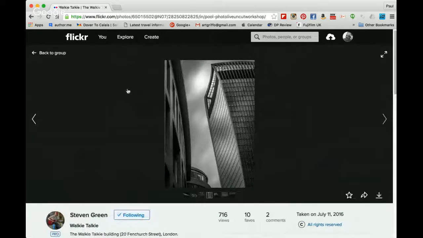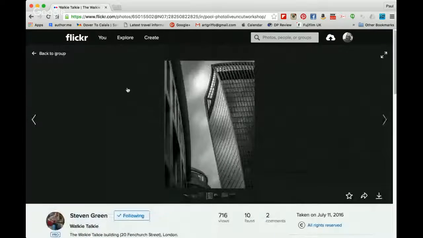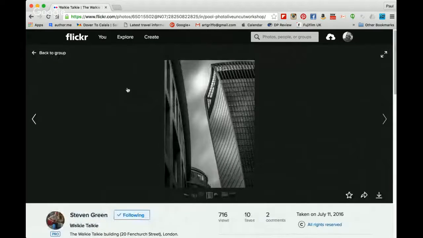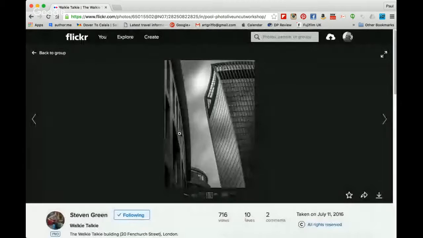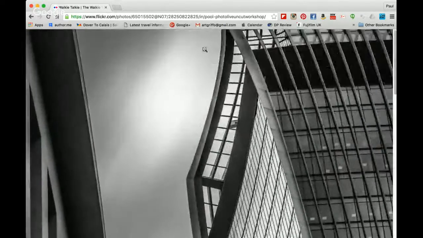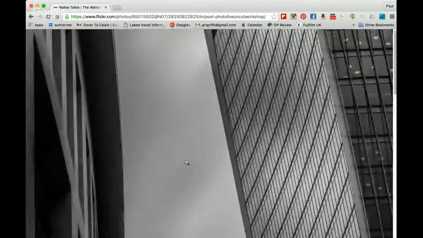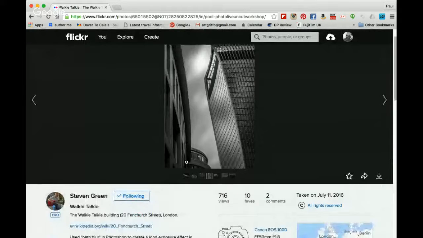Thanks for posting it. Stephen posted this image where he's demonstrating the use of path blur in Photoshop, something which I've never used before, and it's interesting how he's got the blur of the sky here. And when we see another image later on by another member of the workshop, you'll see there's no highlight here down the side of this building, which is very important when it comes to the final editing process, because when you come to print, this will print as we see it. There's no ugly highlight around the edge of this building. So that's interesting how the program or the plugin does that.